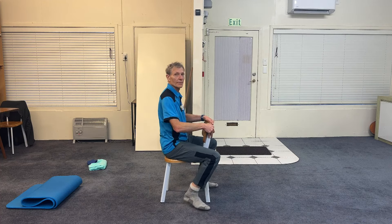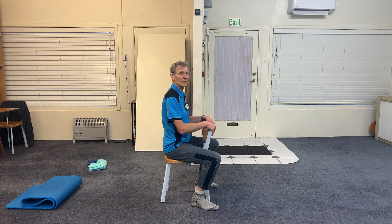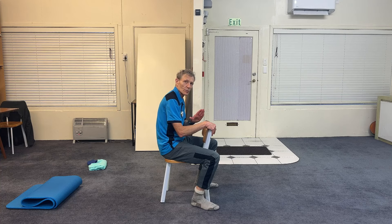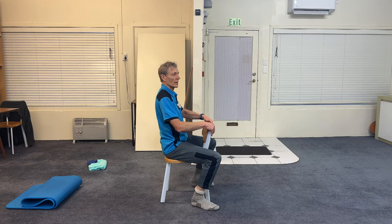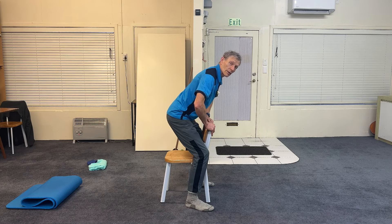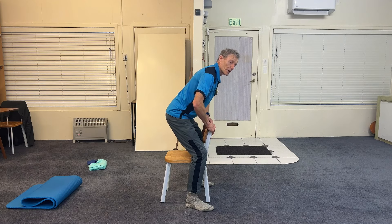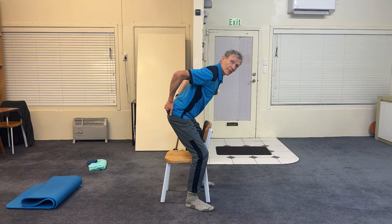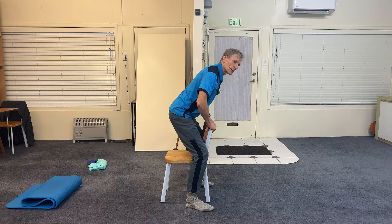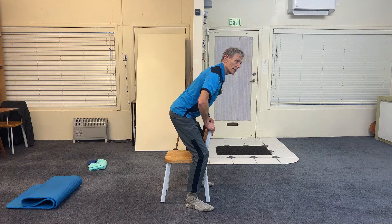This is the reverse chair sit. Are you able to sit with your back up, nice and tall? Rounding the back is not going to get the right movements happening. Sit tall, come up slowly, then come down to a point where you can hold. Get your hands relaxed, maybe move a hand onto your thigh. Now check that the glutes are squeezing — squeeze for one, two, three and relax. Repeat, going lower if you can.